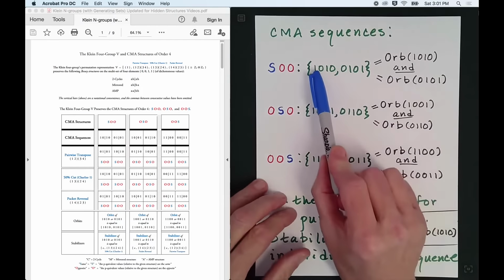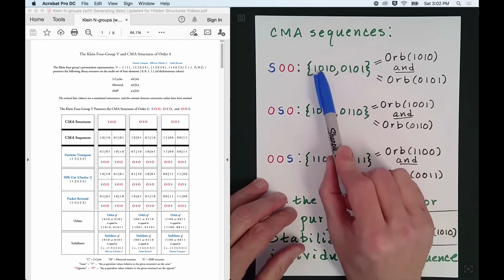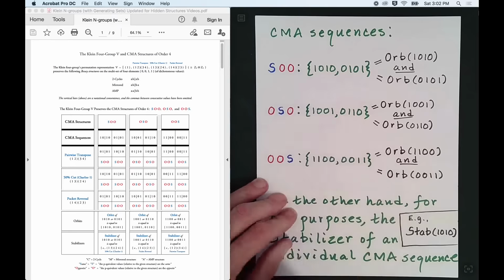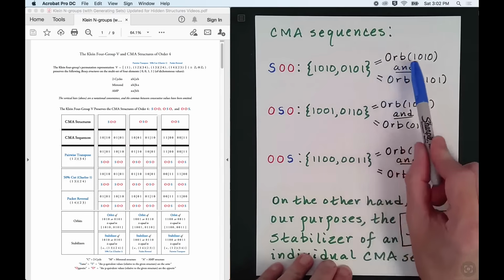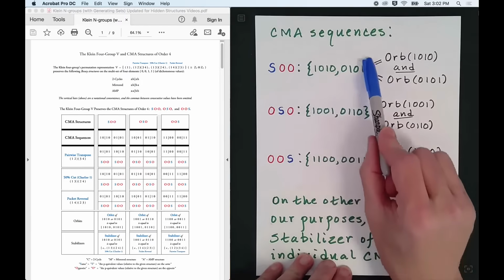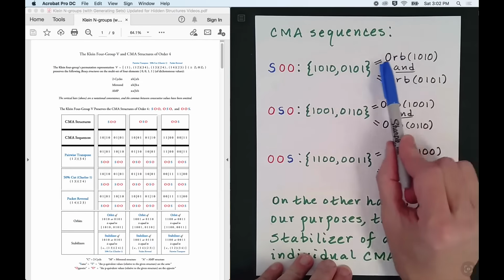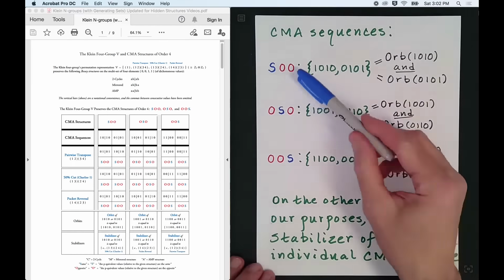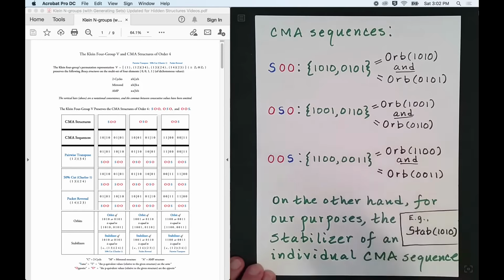So here you can see that each one of these satisfies those 3 conditions for an SOO structure. And off to the right, I indicate that this set of CMA sequences is actually the orbit of each of those sequences individually. And then it's a similar situation for these other CMA structure types.